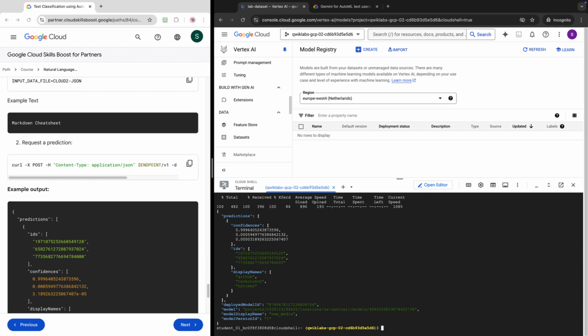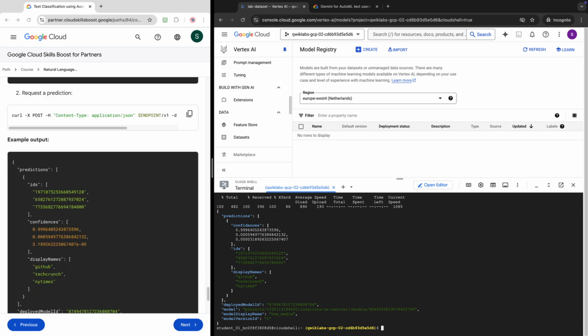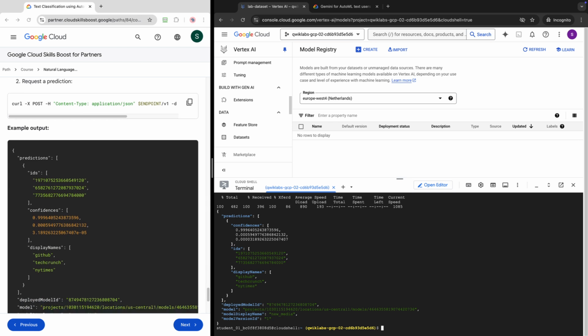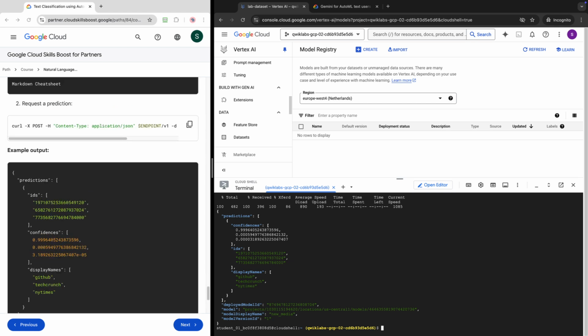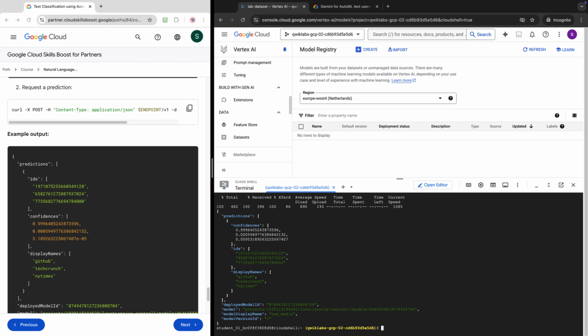This has a different result, 0.03, which means our confidence level is completely different. GitHub is 99% and the rest are very low.